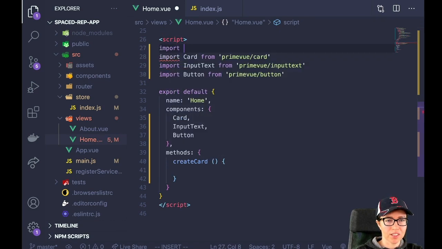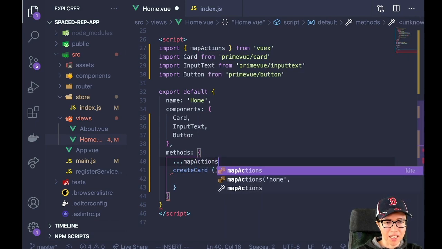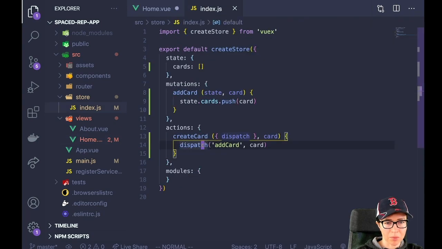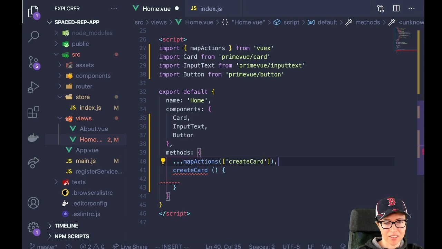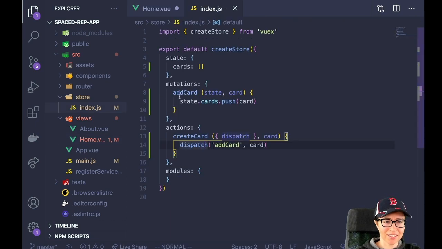So import, so I can get my Vuex actions, map actions from Vuex, and then, oh yeah, and then I need to actually map the actions. So let me map actions, and just off my root state. So what's the action I want to map? Oh yeah, create card. Create card, and then, oh, I can call it here. Oh no, that's gonna be very confusing. Wait, this one, I have to call this append or something, because that's what it's doing when it pushes, because that's too confusing. I have too many different add card, create card stuff here. So append card.